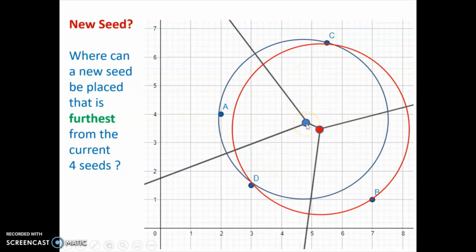So now your job is to figure out, well, which one of these is the better one? Which is the one that's further? Well, you can think of it as radii of circles. If you could figure out how long this radius is, and how long this radius is, and then see which one's longer, the longer one would tell you that is the better location because it is further from all the seeds on the outside. So that's the idea we're going to apply now to one final problem. Remember this idea that when we draw these circles, those are the two furthest points, and then find which one is further by checking the length of the radii.